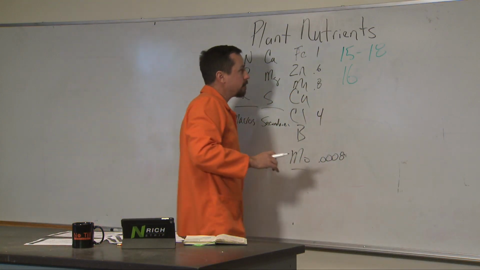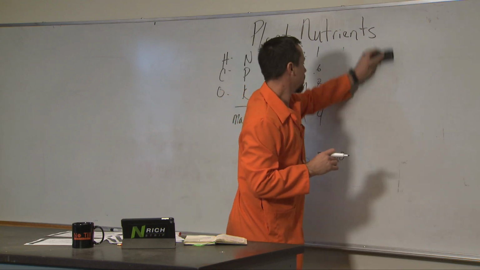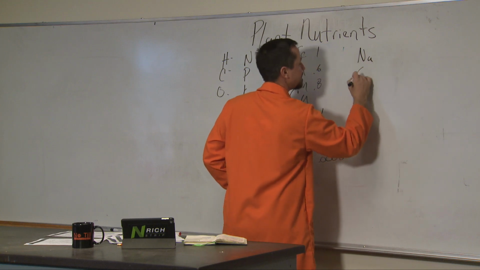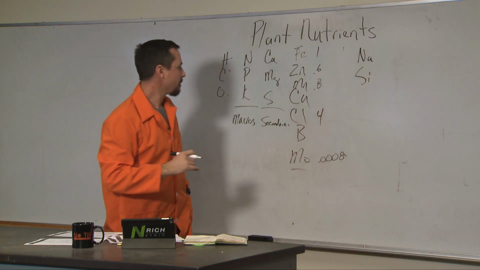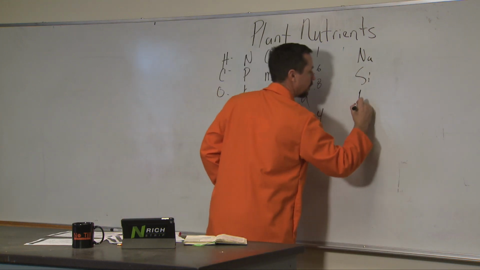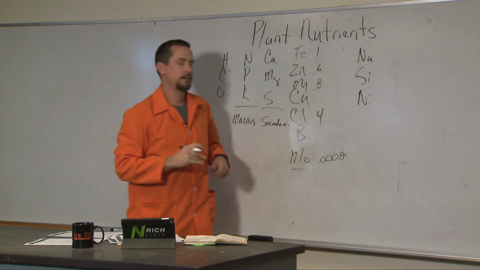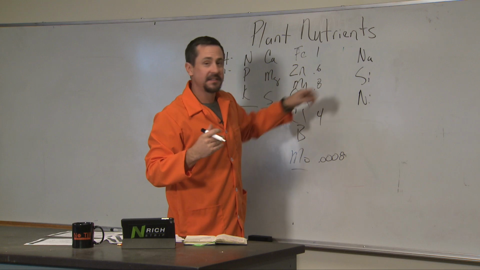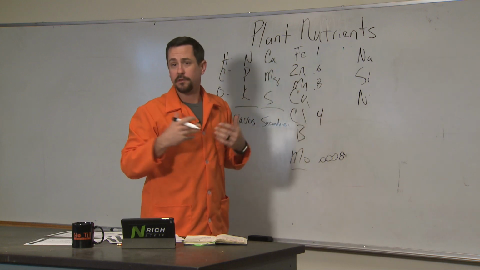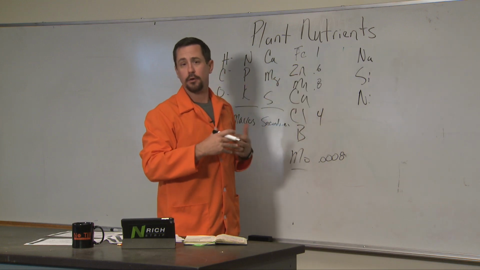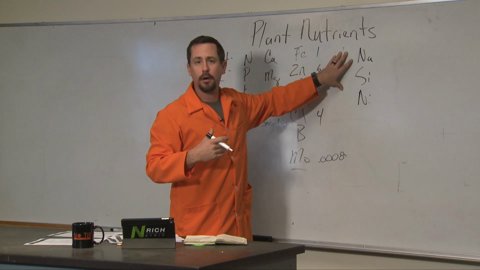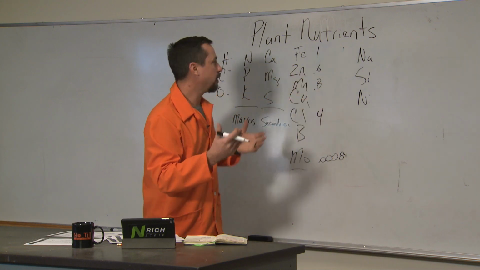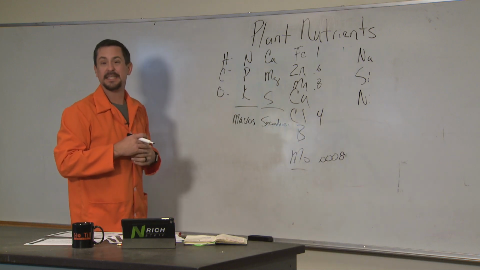The other 3 nutrients that you may hear about are going to be sodium, silica, and nickel. Depending on where you're at and what crop species, the silica is needed in some salt species. There's many weeds that are going to need the sodium, but it's not all plants. So while I teach the class and tell them about these 3, they aren't considered in the primary 16 plant essential nutrients.